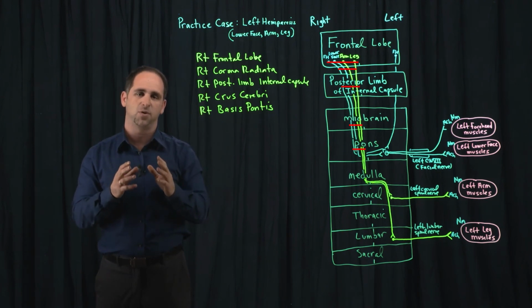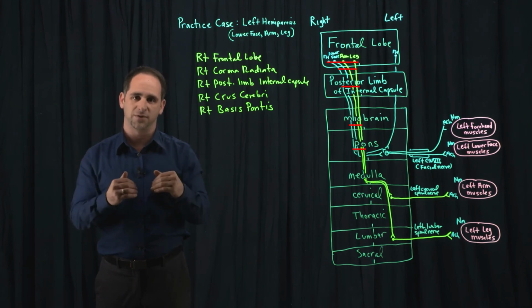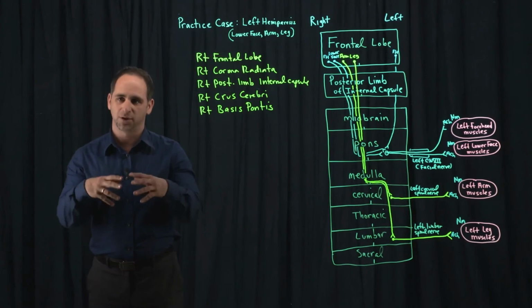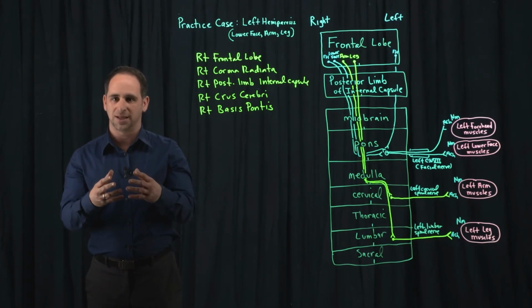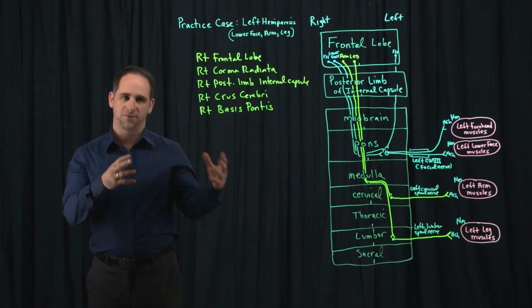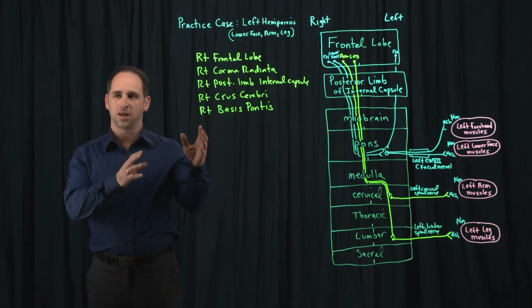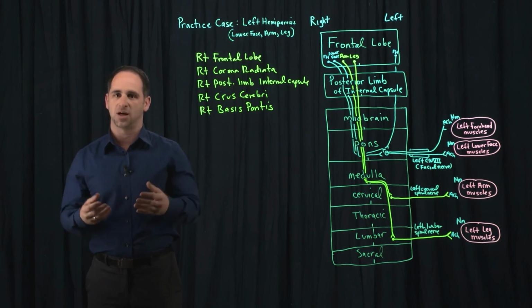And that is a very important concept, that when there's bilateral innervation, damage on one side doesn't really cause a deficit. And now you should be able to draw out the cortical and descending motor pathways for the face and arm, the corticobulbar and corticospinal pathways, and localize lesions in these pathways that cause weakness.